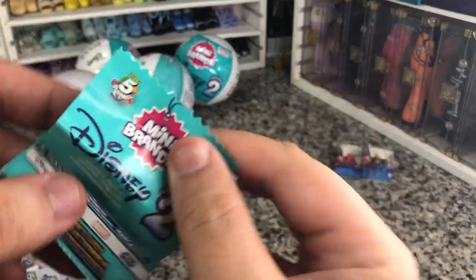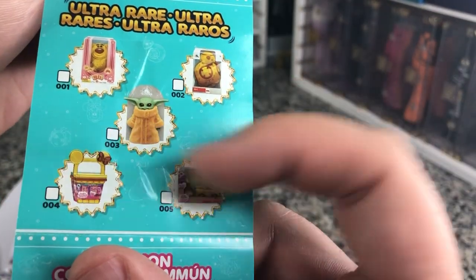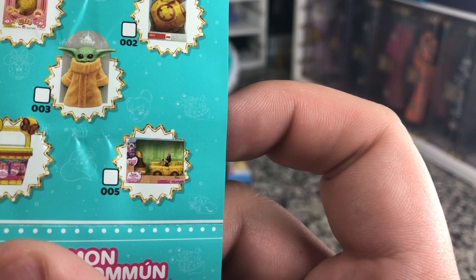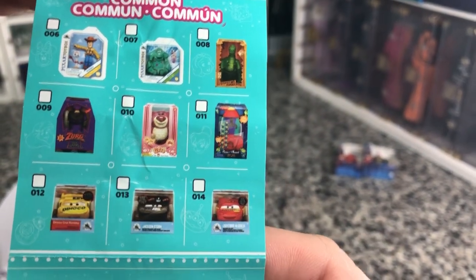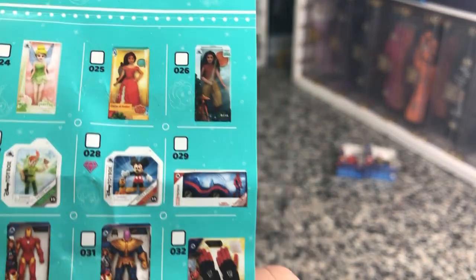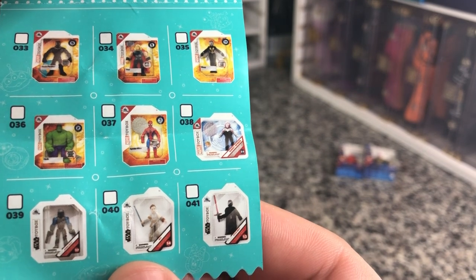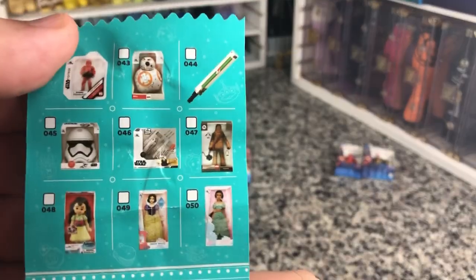So let's take a look at which ones we can get with Series 2. Our ultra rares are going to be a golden Lotso, the Child from the Mandalorian known as Grogu, a little golden BB-8, a little golden Minnie Mouse car, and a little golden bucket. We've got some commons — Lotso is common. And we've even got Raya stuff in there. And we're going to get a Raya doll — that's exciting. And some Spider-Man stuff, and some more of the toy box figures, which are awesome. I have not actually collected any of those in real life, but I'm always thinking about it.